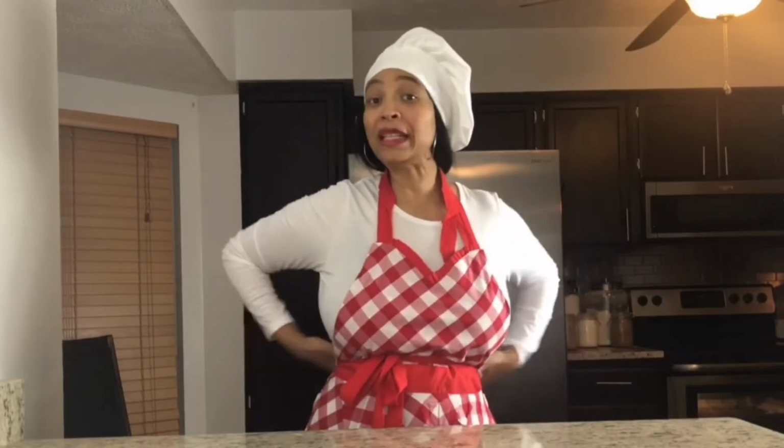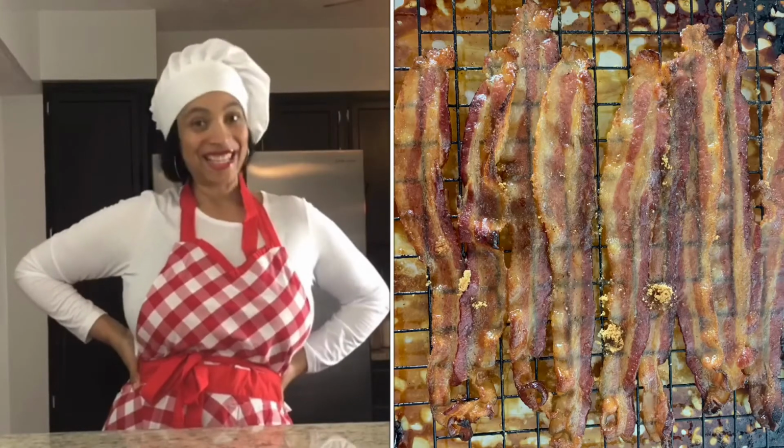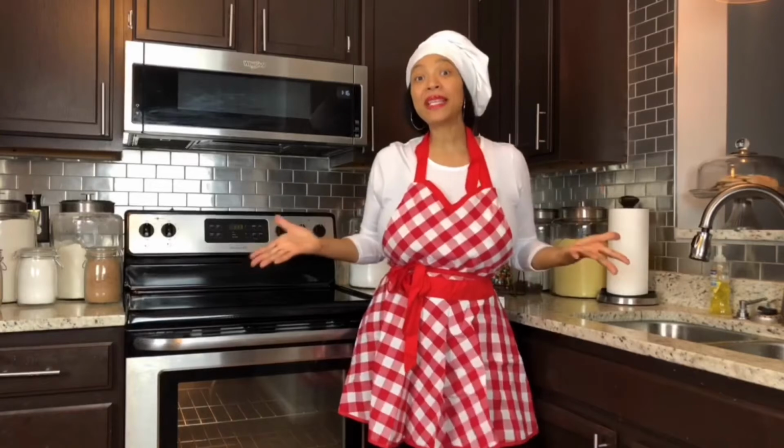Then you're going to take it out and flip the bacon. And then you're going to do it all over again, adding your maple syrup, your light brown sugar, and your pepper. You're going to pop it back in the oven for 15 minutes, let it completely cool, and you've got candied bacon.